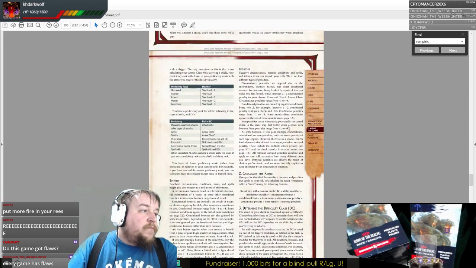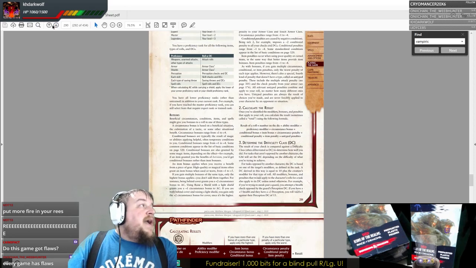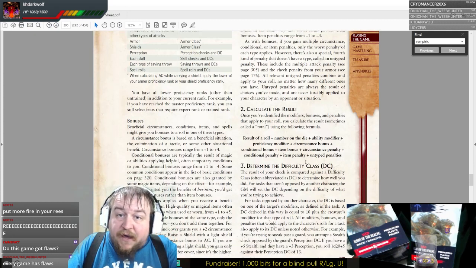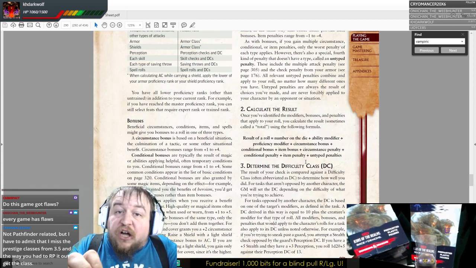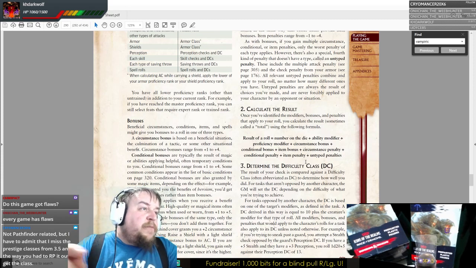Where is it? Okay, here we go. Every time you roll a die, I want you to remember this very easy formula. Every time you roll a die in this game, and I'll say it slowly, the result of your roll equals number on the die plus ability modifier plus proficiency modifier plus circumstance bonus plus conditional bonus plus item bonus plus circumstance penalty plus conditional penalty plus item penalty plus untyped penalties.